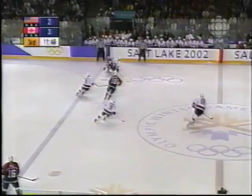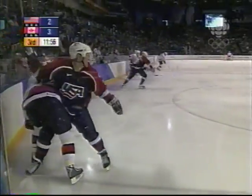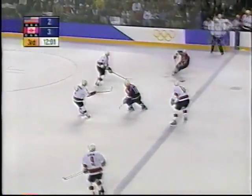Suter, not a problem to play that back up for Leclerc. Boy, they're getting organized, but that pass was late for Modano. Canada back in. Yzerman couldn't knock it down. It was 3 feet off the ice. Poor checking. Canada, they're caught. USA get it out to center ice, and Modano's racing in. Backs off. Past the hole.